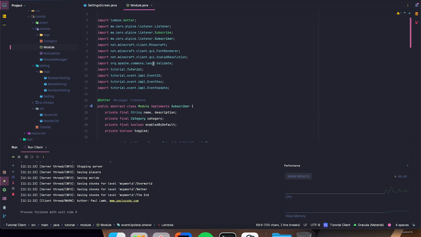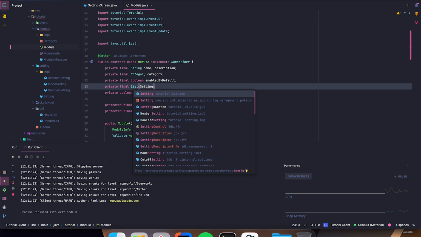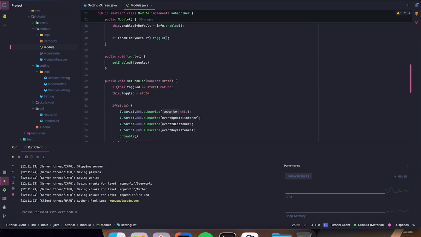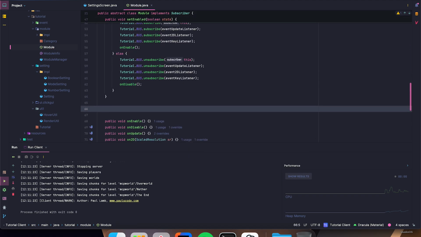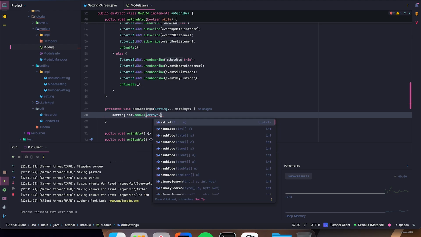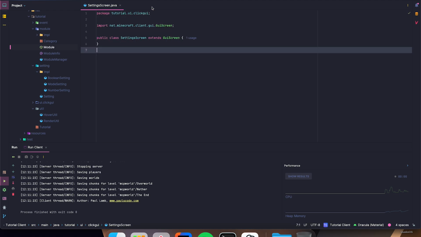So I'm going to go into Module here and just say private final List<Setting> settingsList equals new ArrayList, and then down here right above onEnable I'm just going to say protected void addSettings, settingsList.addAll(Arrays.asList(settings)). Great, so now we can actually start to make our settings screen, I believe.